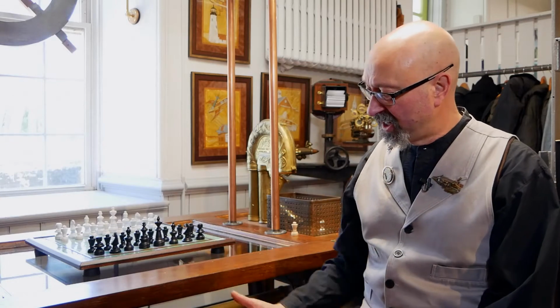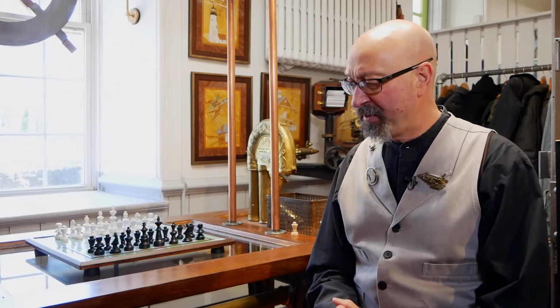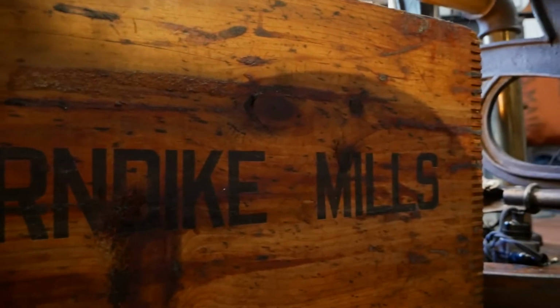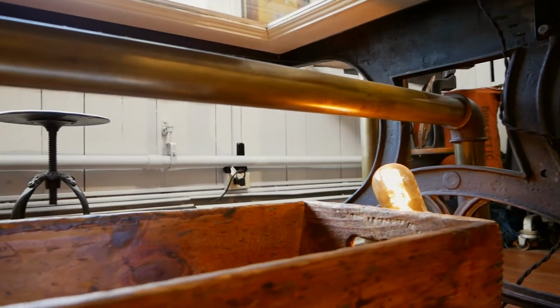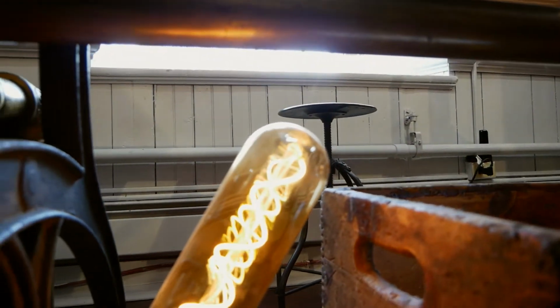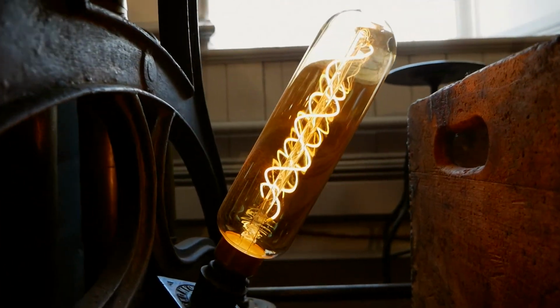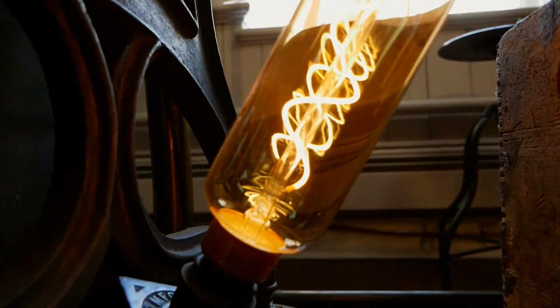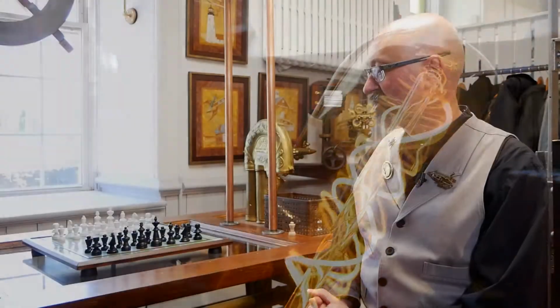But what I was able to do with the table is this is an industrial base that was used for, I think it was a paper cutter. And along with the design, you see I have Thorndike Mills here in a crate box, and that is actually from a local mill, the Thorndike Mills. They made braided rugs, and the mill shut down after about, I think, 80 years of existence, and so I really wanted to get a special piece from the mill and was able to incorporate it as a way to store games and just a little bit of a storage unit.